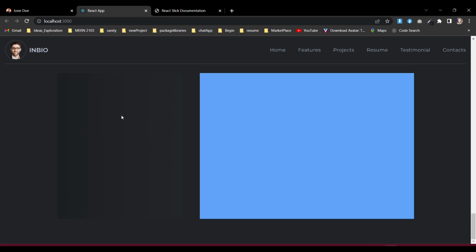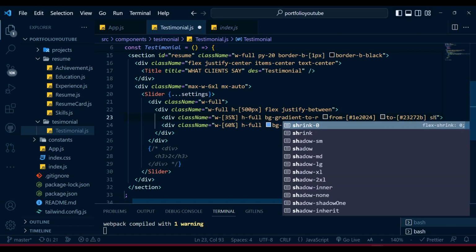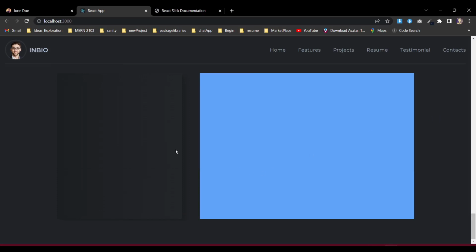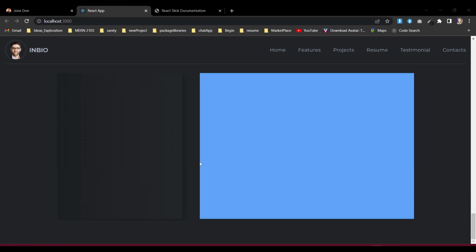That one is a div actually, and to just visualize, let's keep a shadow on it. We create a shadow beforehand, which will be shadow 1. You can see that is our div, which will contain the image and the other text. So first let's clarify that div, then we're gonna go within that div.